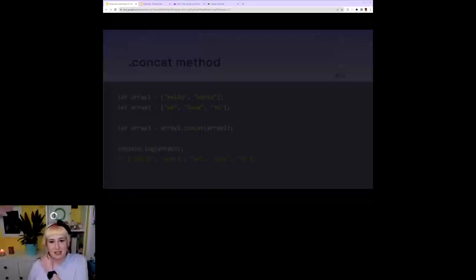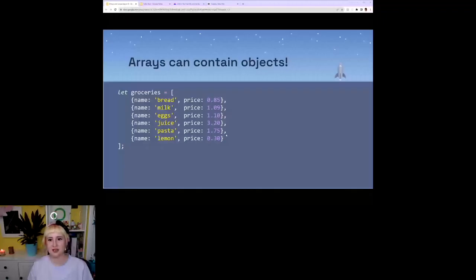The arrays we've looked at so far have contained numbers and strings, but they can also contain objects. So in this case, we've put a bunch of grocery items into a list with a price on them. And just like our previous array examples, each item in the array is separated with a comma. And importantly, we don't put a comma after the last one.